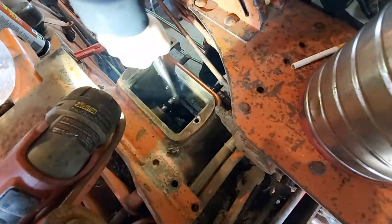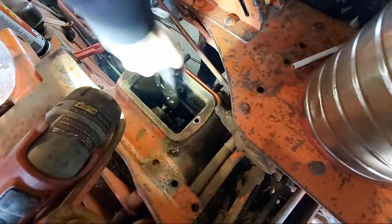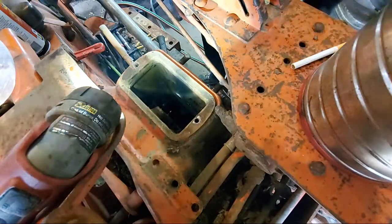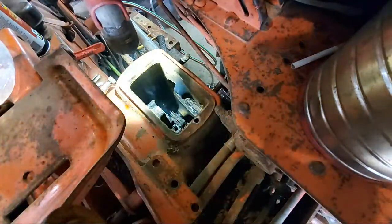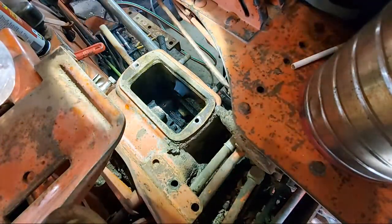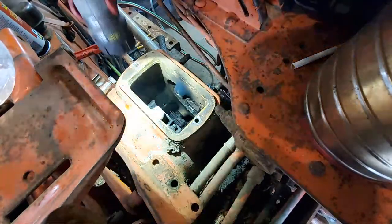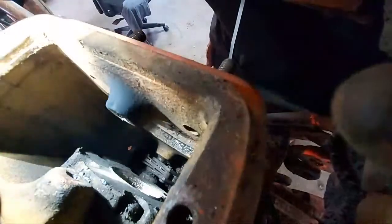Should be able to get a hold of it, pull it out now, I hope. There. So that's usually the hardest part of this job right there, is getting that pin out. It can really be a pain in the rear end. Now, what can you guys see down here? All right.